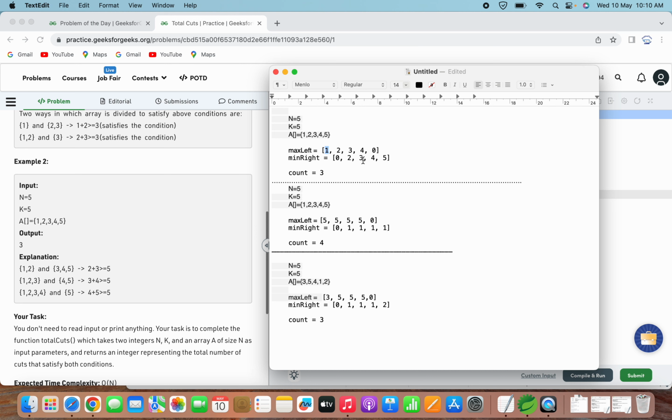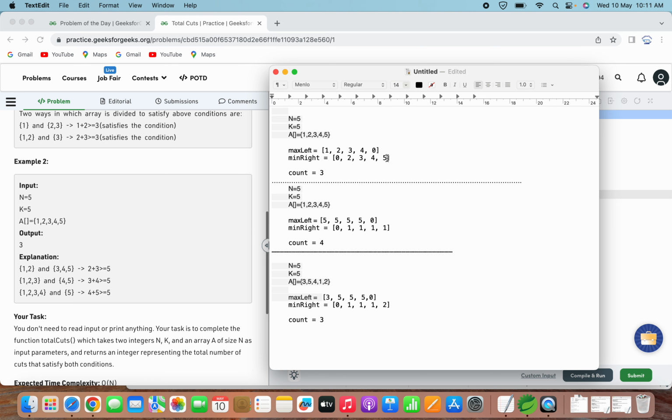For 1, 2, 3 on the left and 4, 5 on the right, the maximum from the left is 3 and the minimum from the right is 4. And when the left part contains 1, 2, 3, 4 and the right part contains only 5, the maximum from the left is 4 and the minimum from the right is 5.